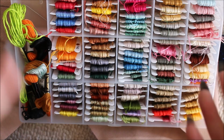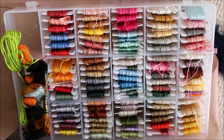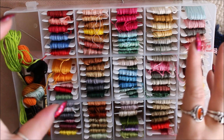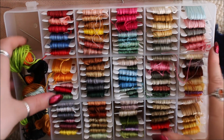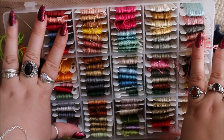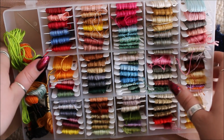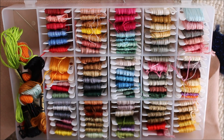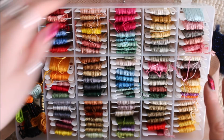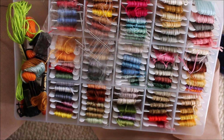So I've done a lot of cross-stitching in the past. I went through a little phase of my life where all the crafting I did was cross-stitching, but I'm the kind of person who loves to delve into a craft, buy all of the supplies, then move on to something else quite quickly because I want to know how to do all of the crafts. So I know how to do a lot of things. I'm not an expert on all of them. It's just I like to give everything a go. I just like to try new things.